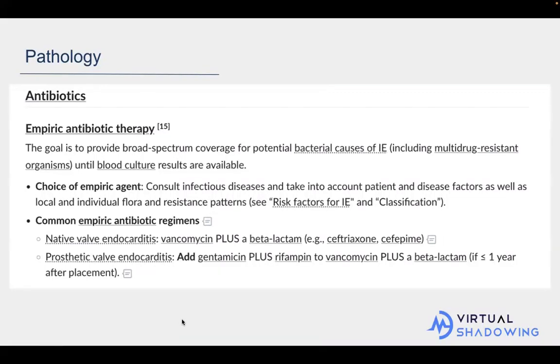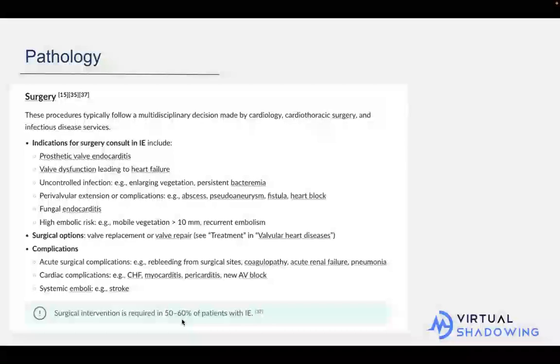I consult infectious disease to make sure that they don't have something else specific that they want to do for us. And then they actually have to be on antibiotics for quite a long time, the metric being months. And for some people, say they had a prosthetic valve, because again, damaged valves or hardware, different valves, valve replacements, are more likely to grow these vegetations just because it's kind of like a foreign anatomy. So if someone's prosthetic valve has endocarditis on it, they will actually have to consult cardiac surgery, and we would probably have to have that valve removed.